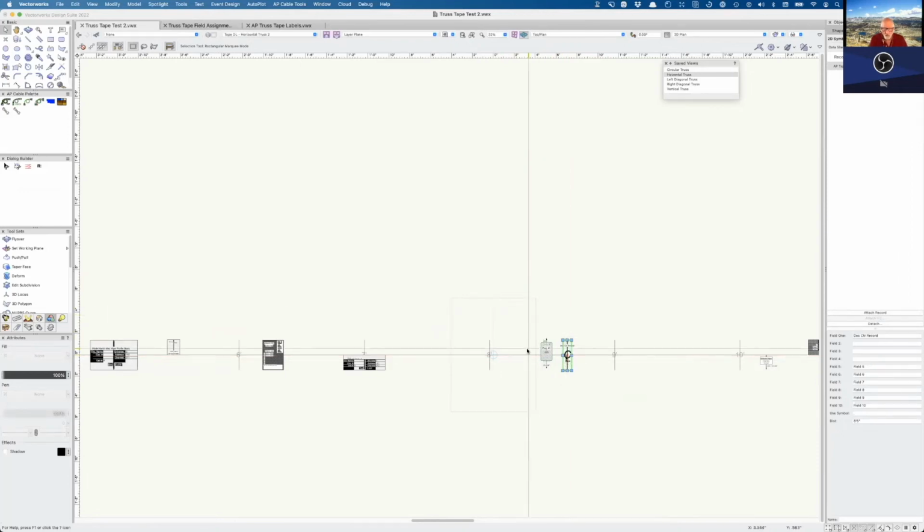Well, you may be wondering, what about all the measurements? They're from the end, not from the center line. That doesn't matter, because what matters is their relationship, the distance from here to here, the distance from here to the center line, has already been determined. That's how they were laid out. In other words, this was laid out from the same start measurement as this was laid out from. Therefore, if any one of these symbols is on a known location, all the other symbols will be in the correct location. Any questions about that statement?